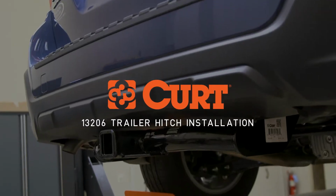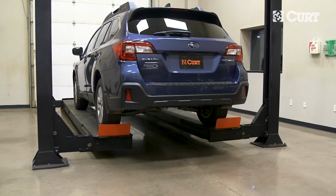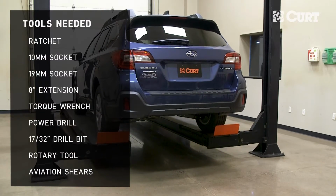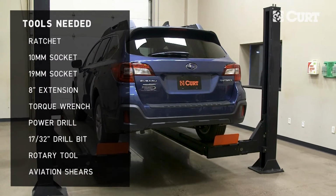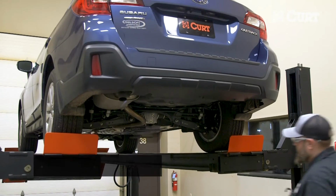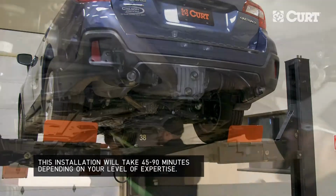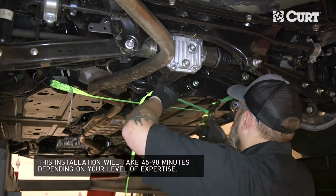Welcome to the installation video of the CURT 13206 Class 3 trailer hitch on a 2019 Subaru Outback. To begin, we will be lowering the exhaust. Support the exhaust system with a ratchet strap or a wire hanger to prevent damage.